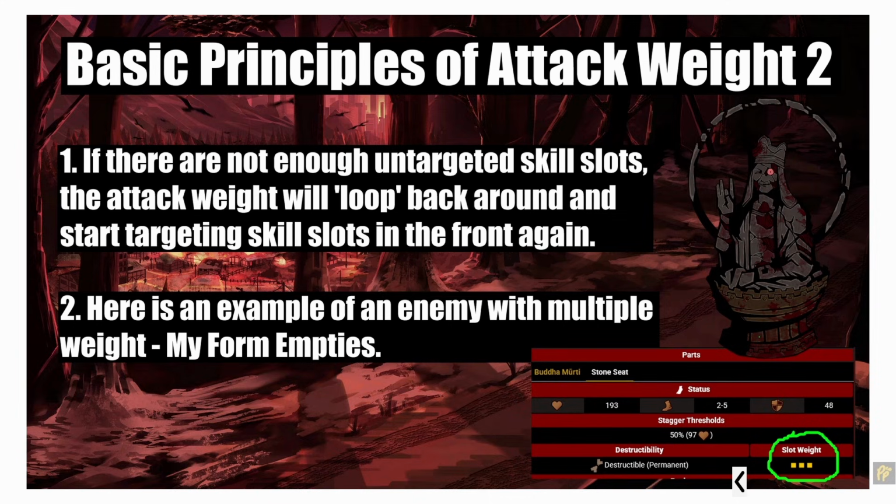Only ego have skills with built-in attack weight. It's actually pretty simple. It just prioritizes untargeted slots, and you can manipulate it how you will.